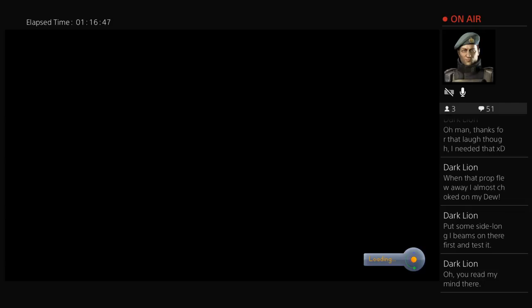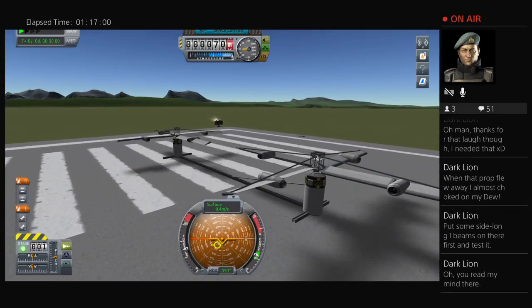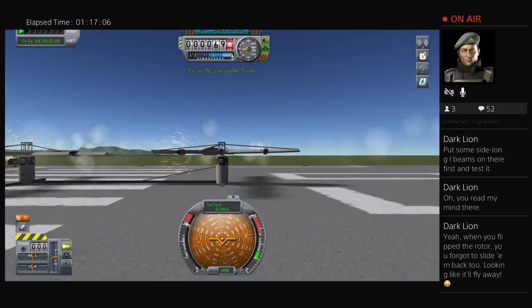I'm going to make a Chinook, damn it. It's going to work. Thank you for the whole counterclockwise thing. Oh my god, look at that. Okay. Before I pop those.